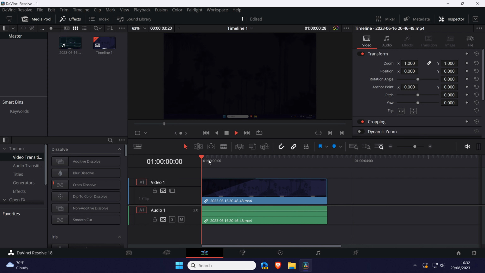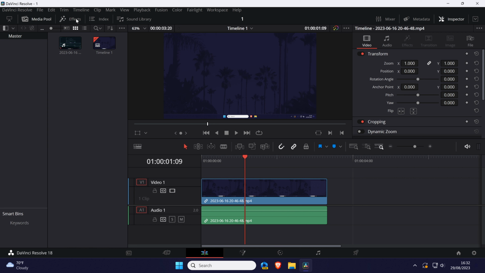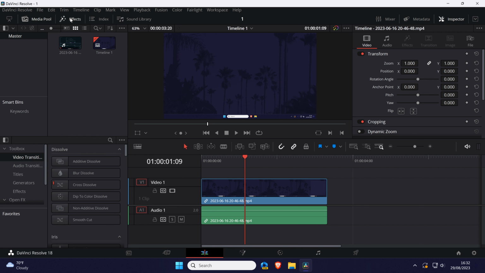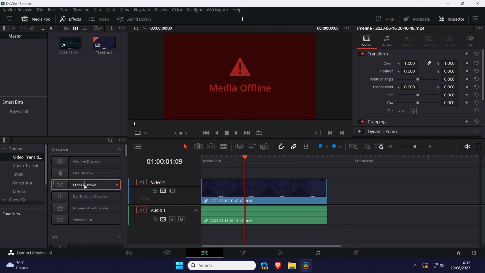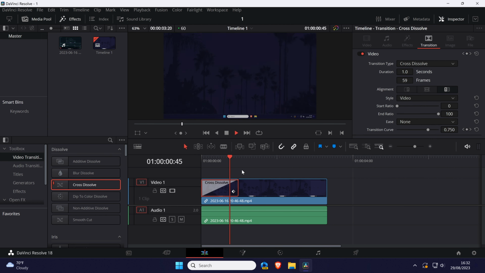Another way to fade in, and this will work for images and freeze frames too, is to head to the Effects tab on the left. If you don't see it, click on the Effects icon in the menu bar in the top left. It is the icon with the magic wand. In the Effects window, click on Video Transitions and then have a look for Cross Dissolve. Drag this to the start of your video clip and preview this. It should fade in from black.